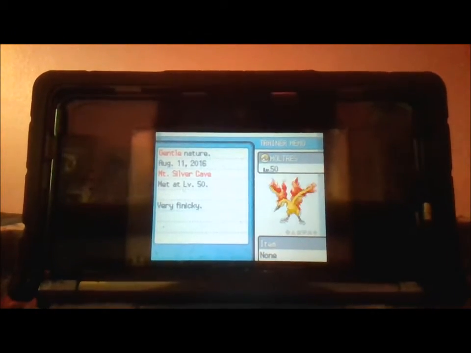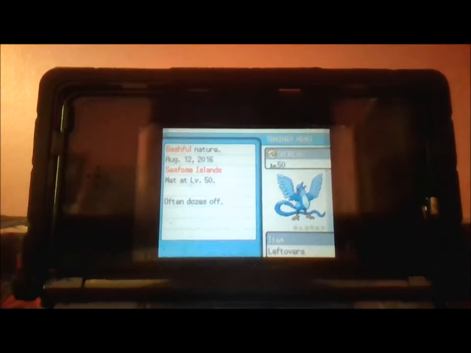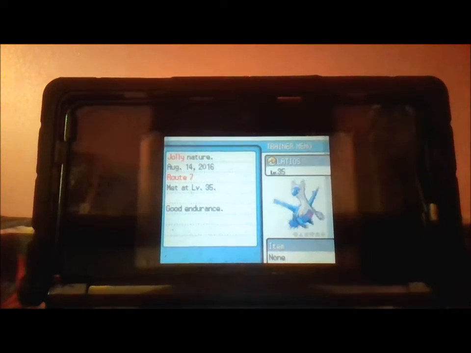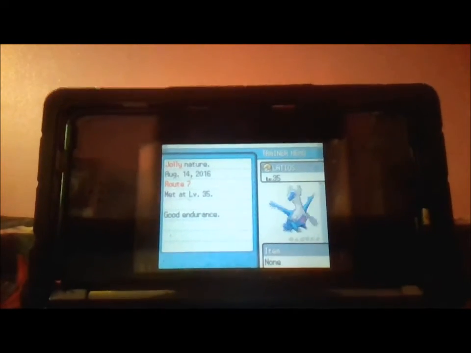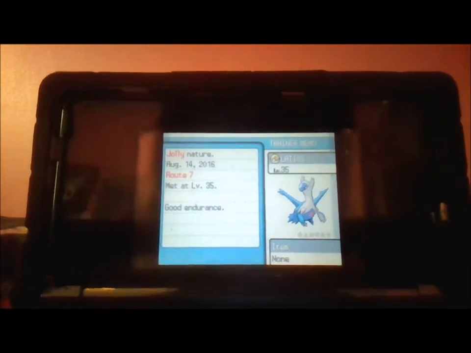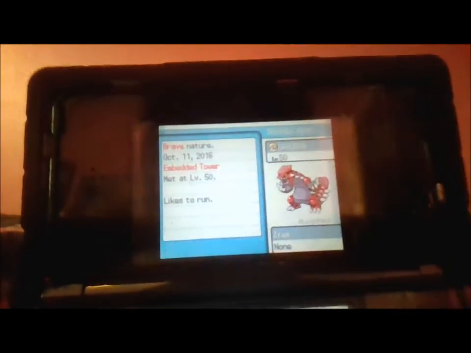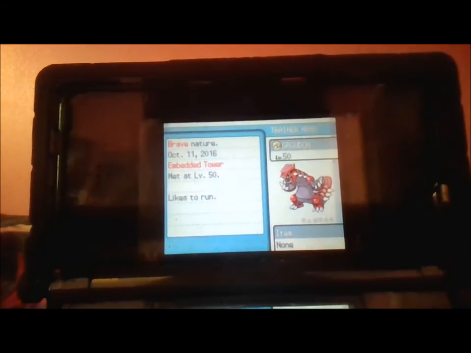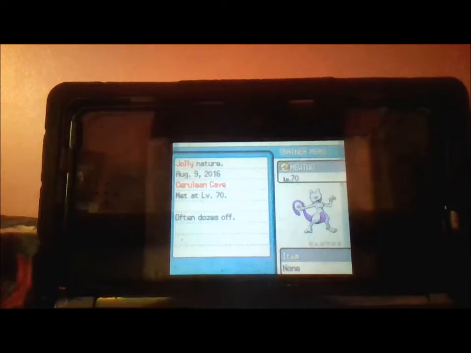Zapdos, okay, Moltres and Articuno and Zapdos, they're all in Ultra Balls along with Snorlax and Mewtwo. And same with Latios, which you can get sometime around the story, I don't exactly remember, but anyways. Groudon, you can only get as soon as you're done defeating Red, I believe. So yeah. Mewtwo, got that in Cerulean game.